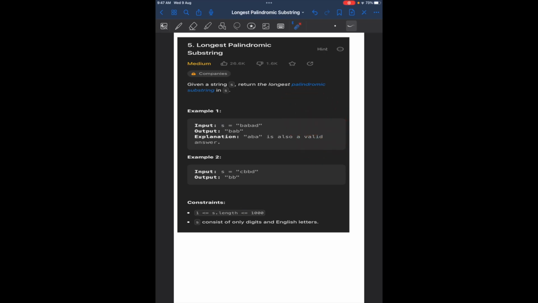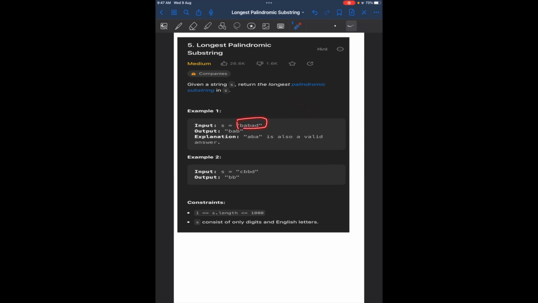And now again, starting from A, we have A, AB, ABA, ABAD. So here we found another palindrome which is ABA, and these all are possible substrings from index 1. Now we'll see starting from B, which will be B, BA, BAD. Here in this combination we don't find any palindromic substring other than this, so we'll ignore this. Then A and AD and D.